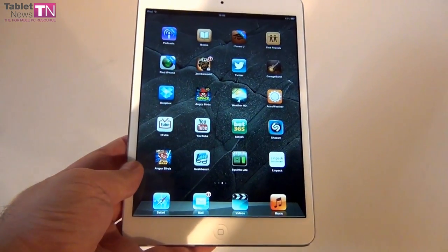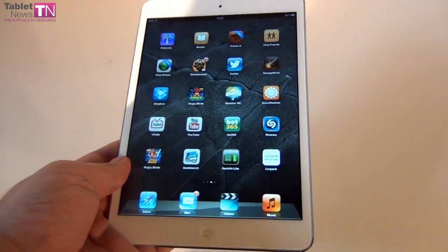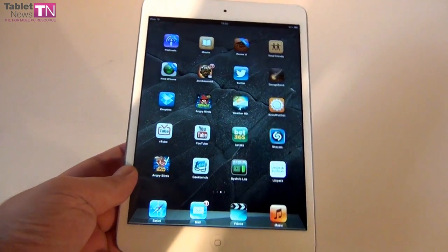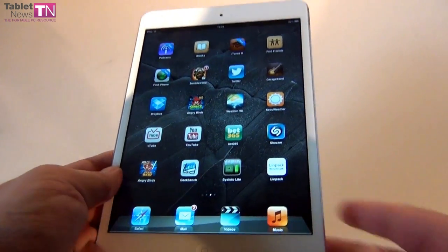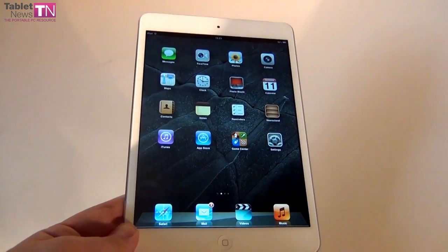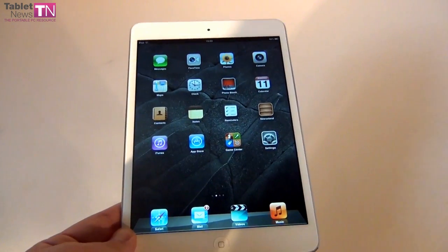So for design we give it a 9 out of 10, for hardware an 8.5 out of 10 and for operating system and user interface a 9 out of 10. The total is 8.83 out of 10 for the iPad mini, and once again it's a tablet for the people who know and love iOS.